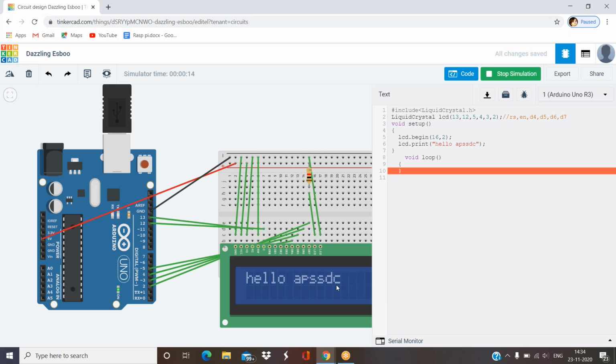Has everyone got the output? Please let me know so that I can move forward.